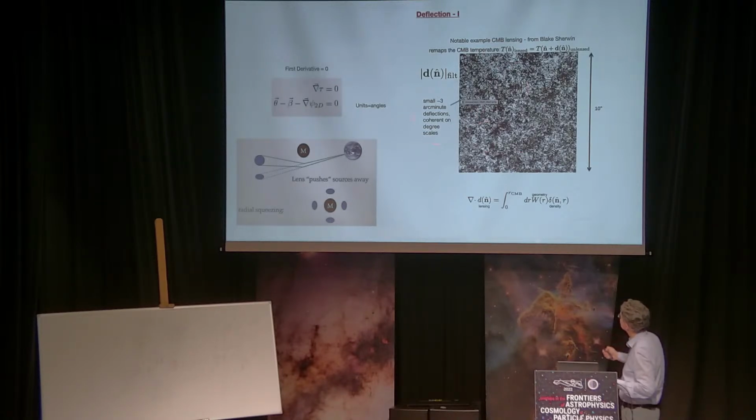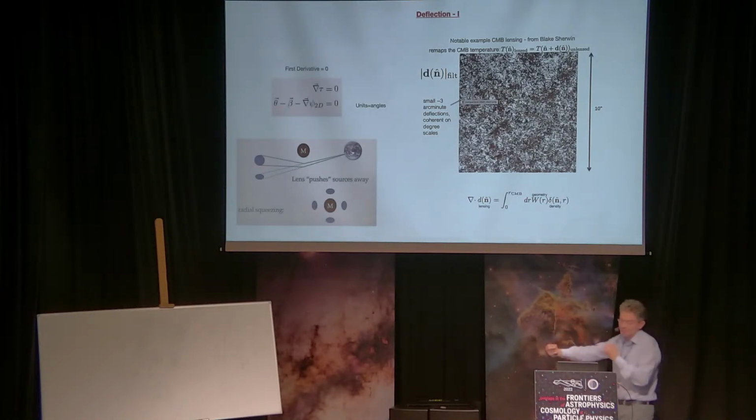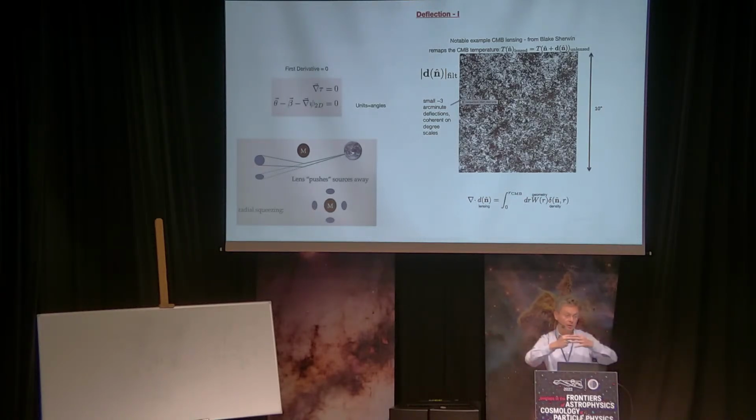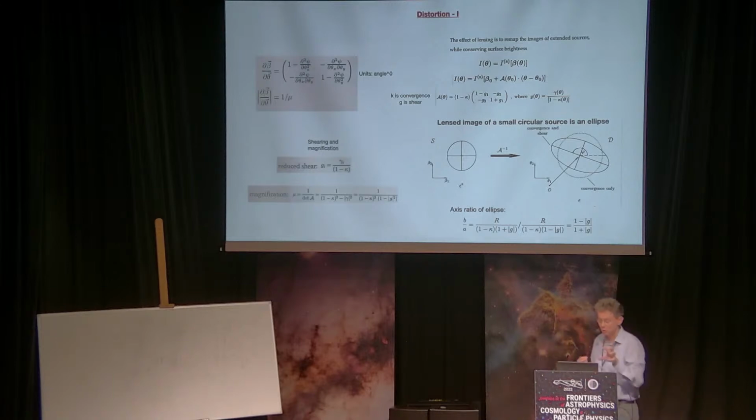The CMB is lensed. This lensing is small, of the order of a few arc minutes, but it also produces a pattern in the TT. So it's measured very well by the CMB, and it can be coded up in this way. This is a kernel which modulates the effect of the intervening matter, and it is quite broad in terms of redshift. We will not talk about this, but it's an effect which is present. You should remember this. What we are mostly interested in is distortion.